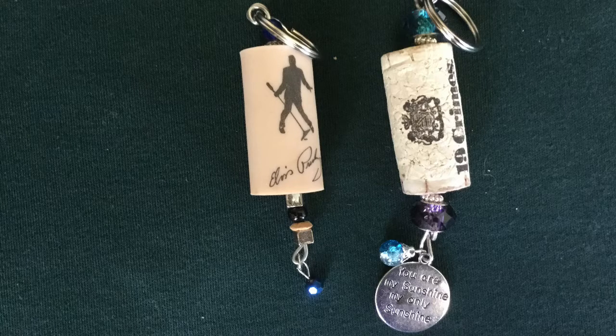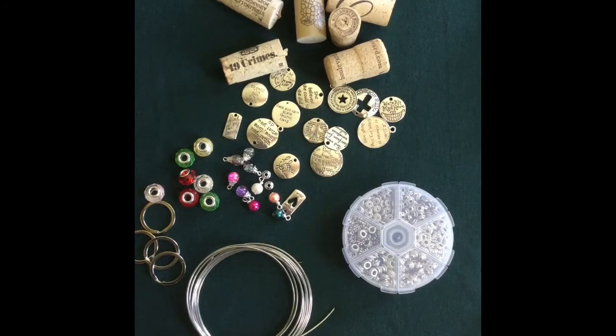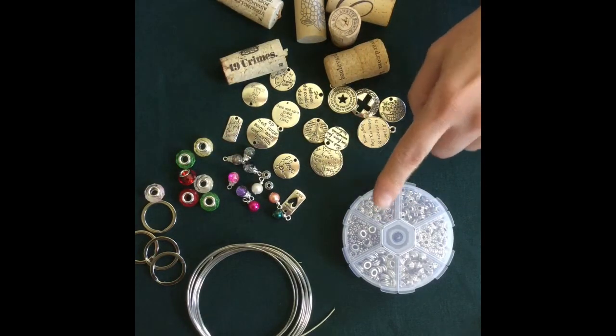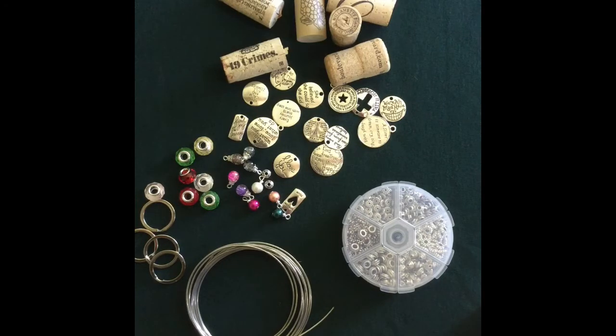This month we're making good use of the leftovers of our real activities during quarantine. This is our first take and make for adults, and I hope you'll watch to the end to find out how to get your kit. Each kit will come with things you see here: a key ring, some wire, some beads, some dangle beads, a charm, spacer beads, and a cork if you need it. I have plenty. Of course, kits will be available as long as supplies last, so be sure you email me, and that information will be on the last bit of the video.